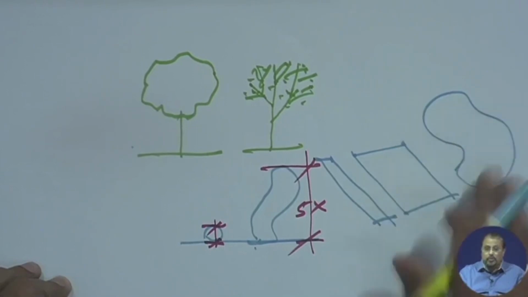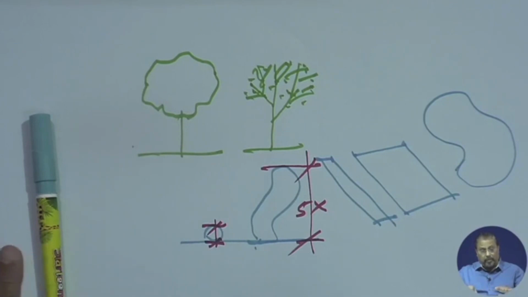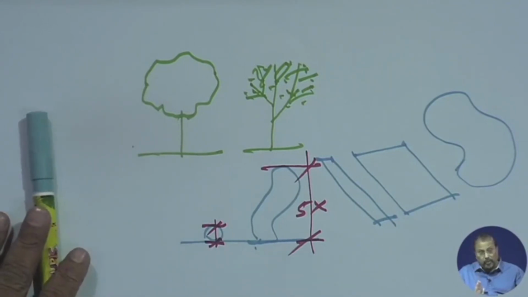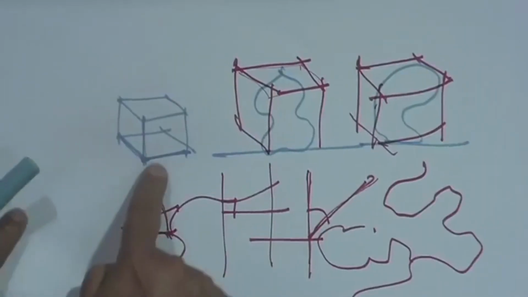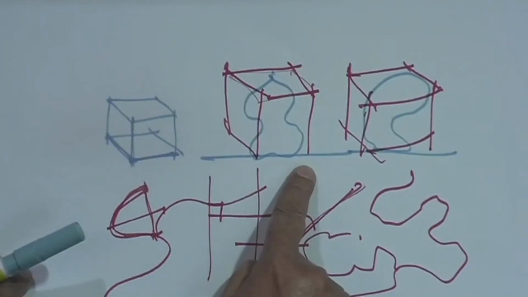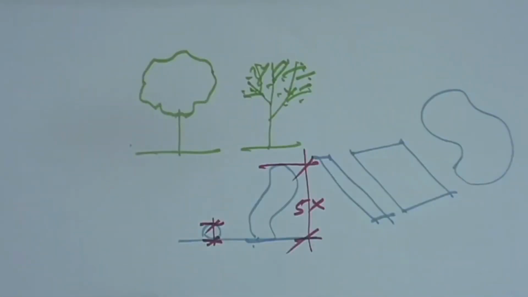So when you say with respect to profile, it may be the profile in terms of plane, planar, base plane, or profile with respect to the vertical plane, or we can say with respect to the overhead plane, or we can also say profile with respect to the three-dimensional geometry. So whenever you are expressing it, we express in these terms. The shape, let's say regular, like say my earlier sketch, regular, irregular. In terms of shape, the lines and other things will not come in. It's the overall geometry that is going to play a role.